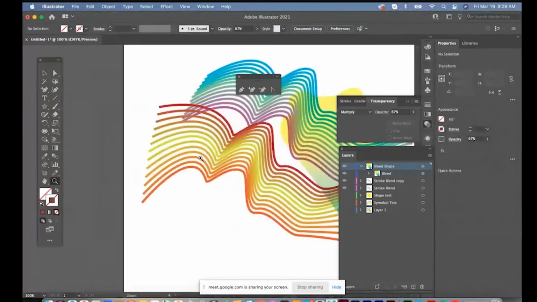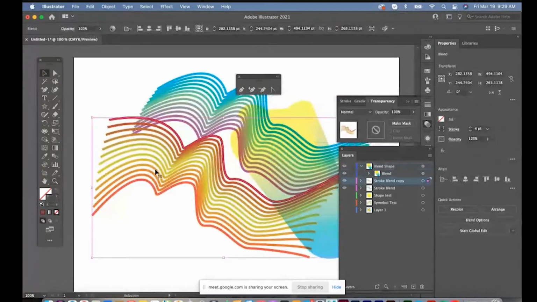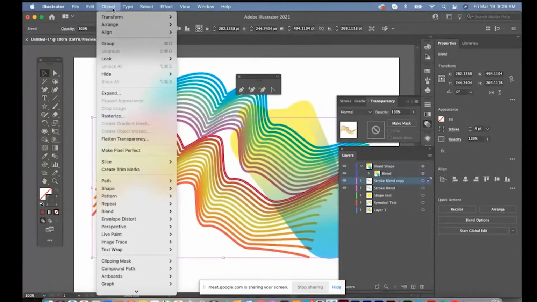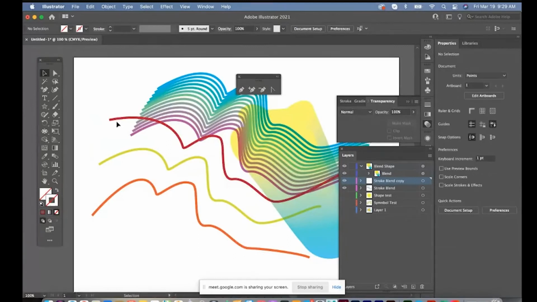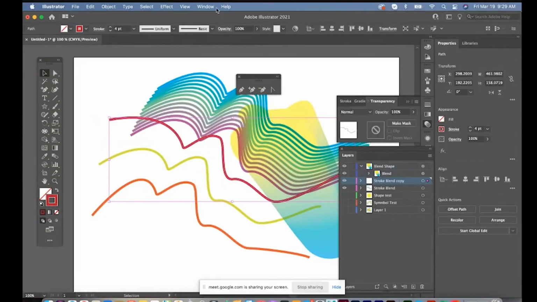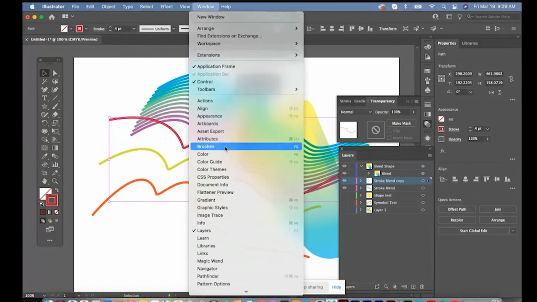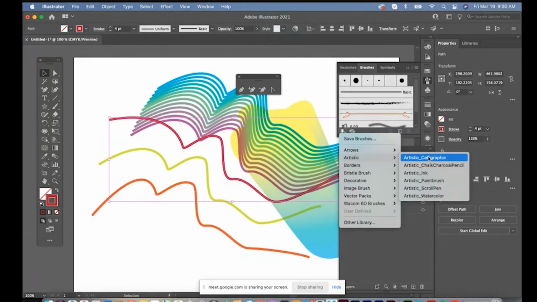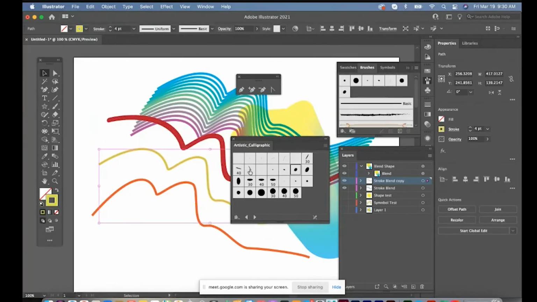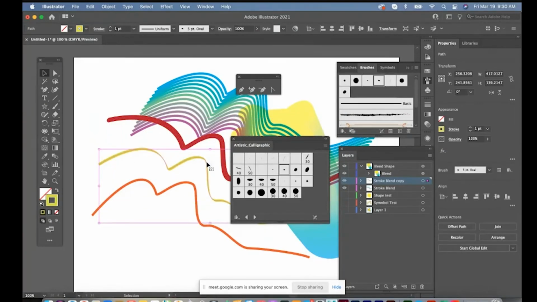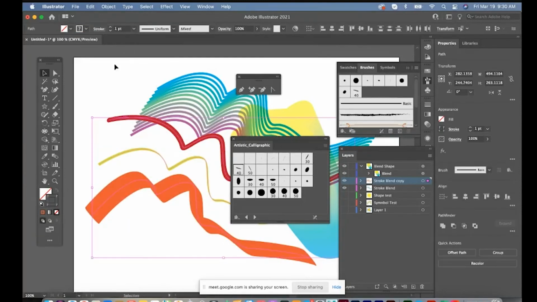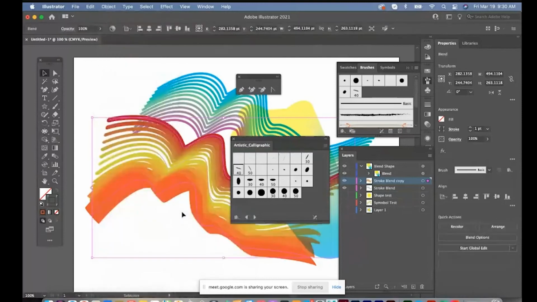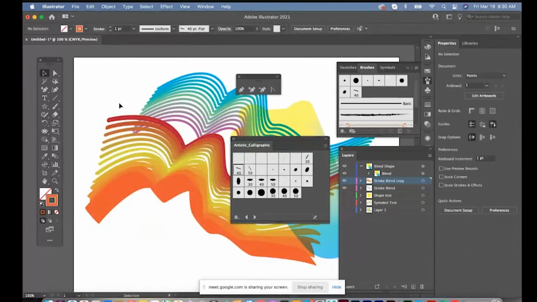So the other neat thing about this, let's say if I select this, I go up into Object, go back to Blend and release it. Let's say I wanted to modify these things here. I can click on this, and then I could open up my brush area. Go to brushes. I'm going to go to the artistic brushes, and I'm going to pick some calligraphy brushes. So I can kind of change the tips of these ones if I wanted to. You can easily change the thickness and thinness of the line. Shift select all these again, and then I can go and make that blend and see what happens there. So you can do all sorts of cool things.